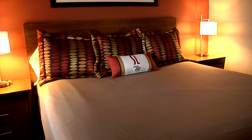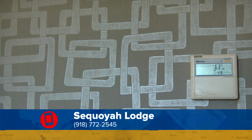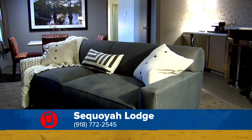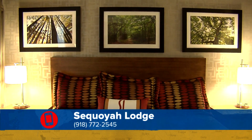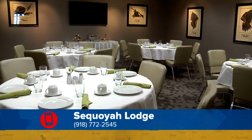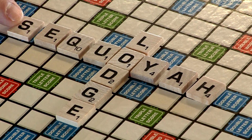Every room, like I said, is completely redone. We stripped it down. I mean, it's repainted. It's got maybe wall covering in it, carpeting. All the furniture was replaced. All the bedding, from the mattresses to the frames, everything was new. From business to fun, meeting rooms to a fully equipped recreation area, everything has been changed.